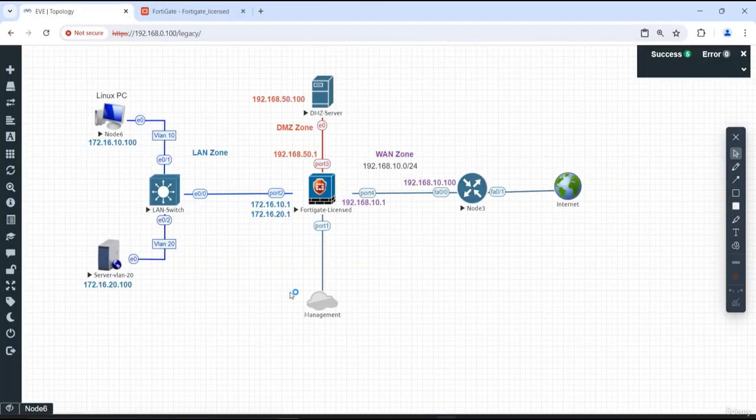We already have a gateway configured here. There is no issue from here to here. And when we try to connect from here to this point, we are getting a response, right? But when we try from here to the internet over this path, it doesn't work.